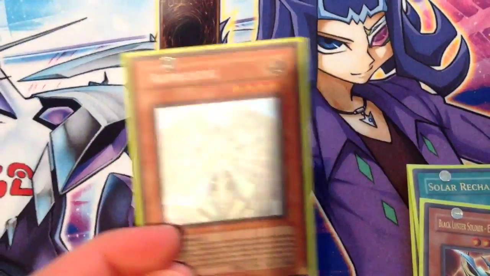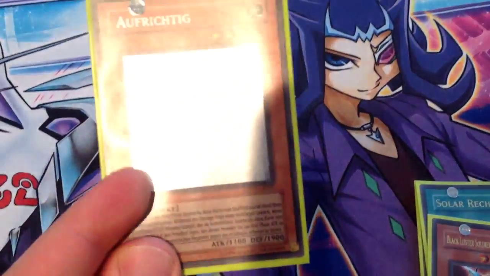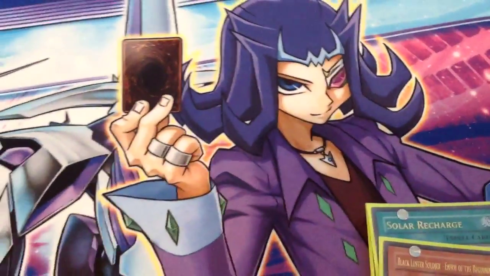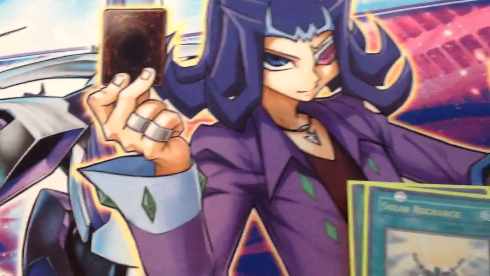1 Honest, always got to get that focus in. Honest is honest, guys. The best hand trap in the game, probably in my opinion. Okay. You guys can see him. Alright. Then last but not least, 1 BLS. It's BLS, guys, another boss monster.